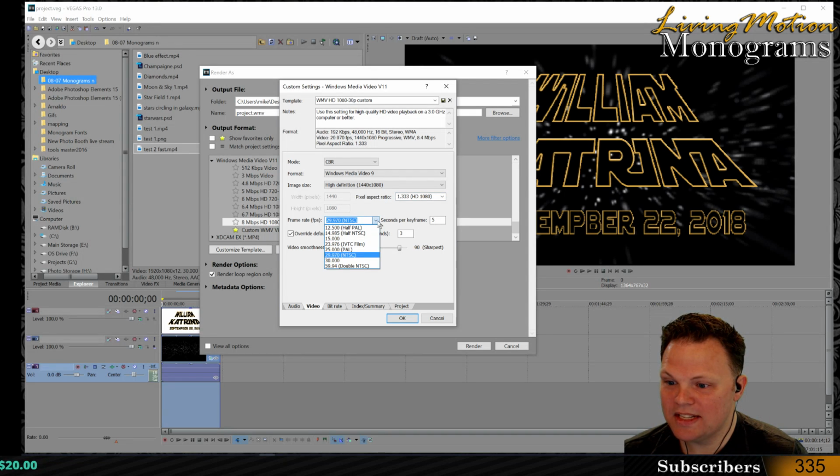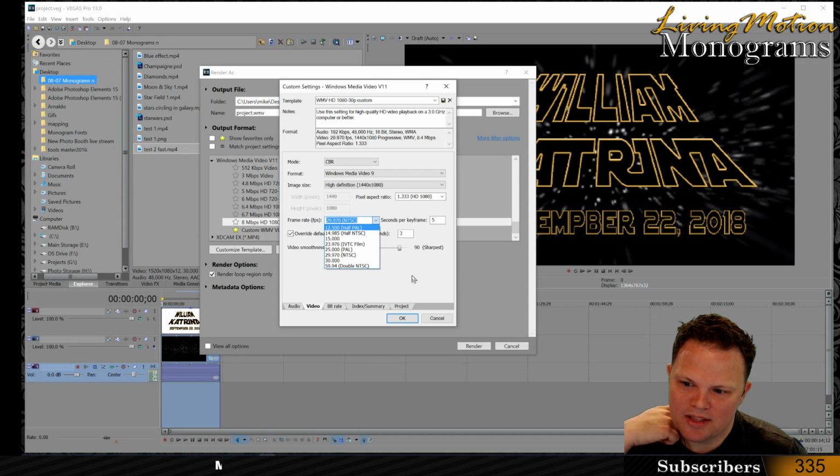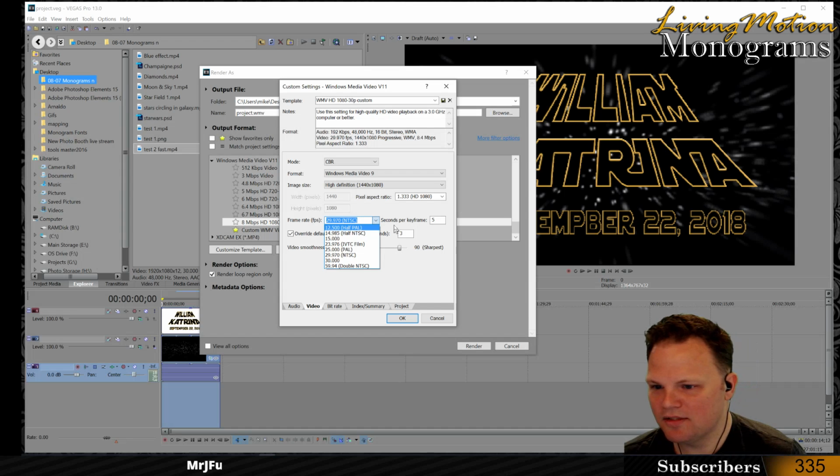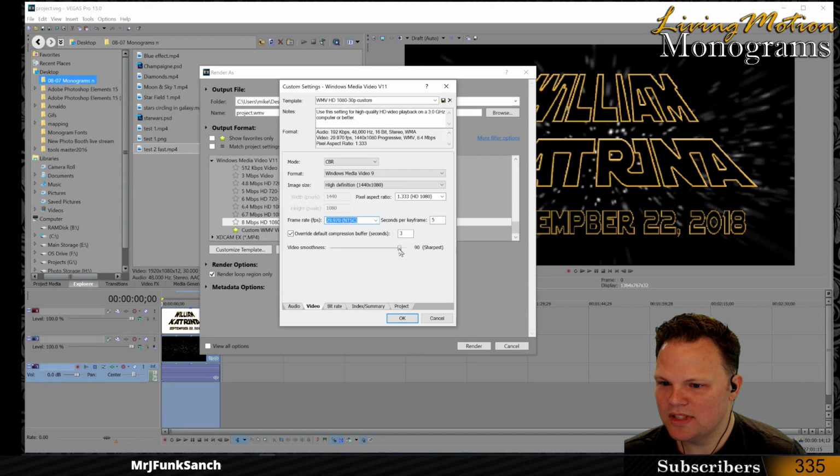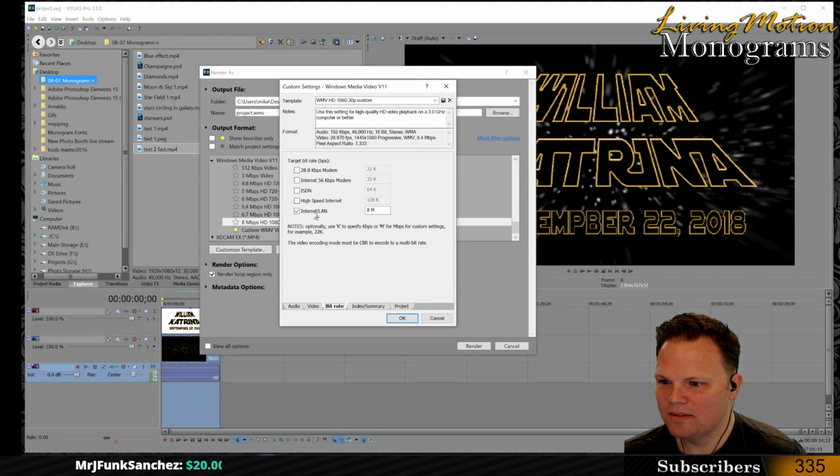You've got our frame rates. If we're doing a lot of action, sometimes we want to double the frame rates, go 60 frames per second these days. Video smoothness, I want sharp. We've got our bit rate. So this shows us what our bit rate is, internet, LAN, the highest possible, it's at 8 megs per second.